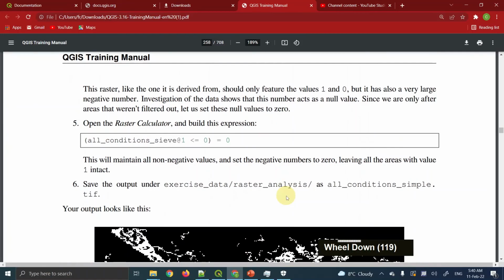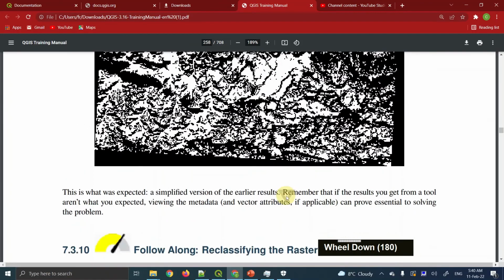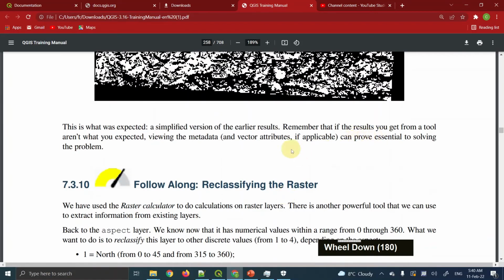So by looking at, I will read this again: viewing the metadata and vector attribute, if applicable, can prove essential to solve the problem, in case you are not expecting the result.